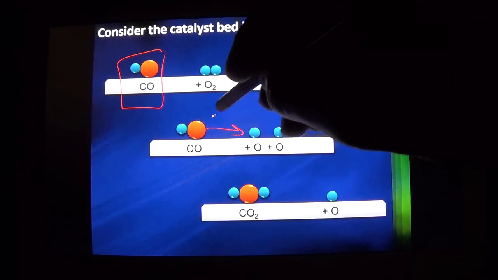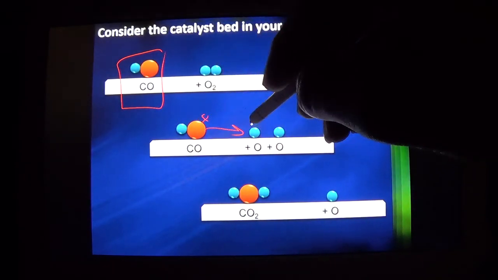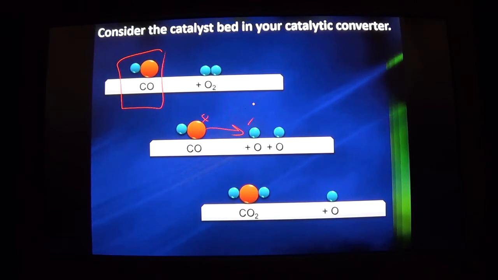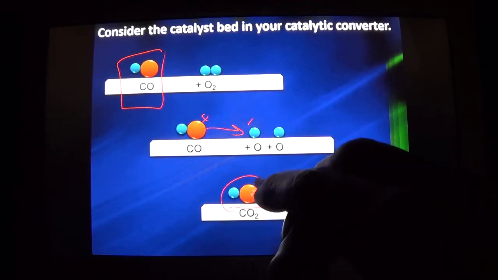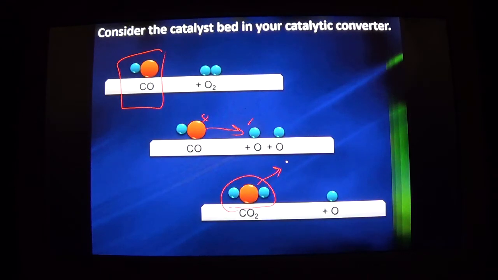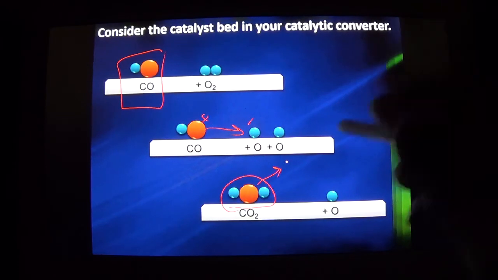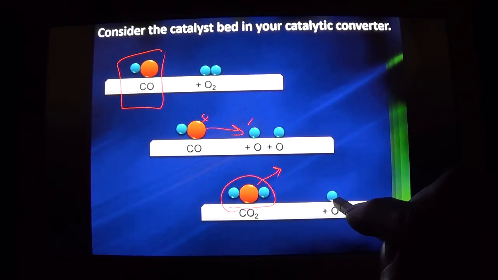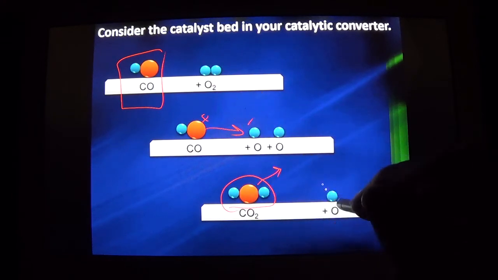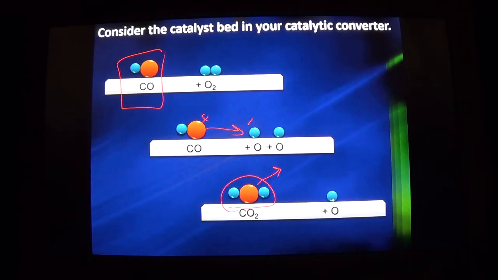But we certainly have a difference in electronegativities going on here, and opposites attract, and we form carbon dioxide, which would then float up off the catalytic bed and into the air with all the other gases through your tailpipe. Meanwhile, we have another oxygen waiting for another carbon monoxide to come around. So one oxygen can do double duty, and that's really cool, as it helps ensure that we get nothing but carbon dioxide coming out of your tailpipe. We really don't want carbon monoxide. They're both greenhouse gases. They both would suffocate you because you need oxygen, not carbon monoxide or carbon dioxide.